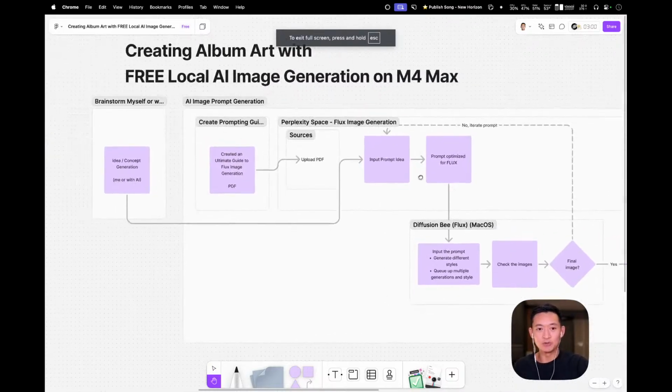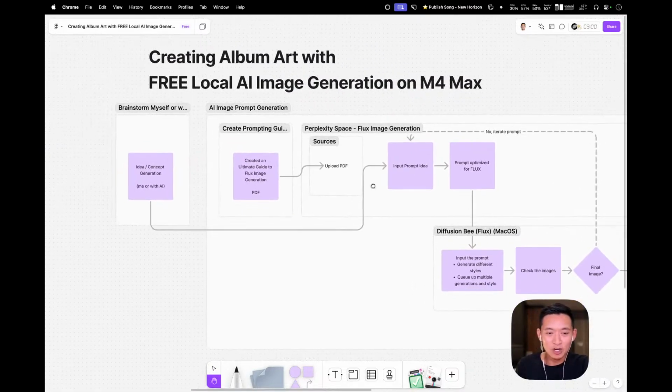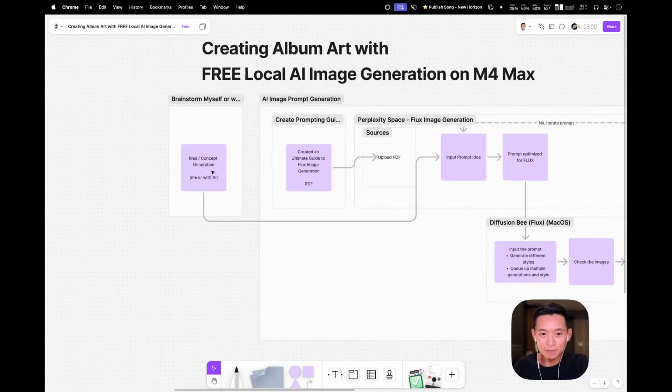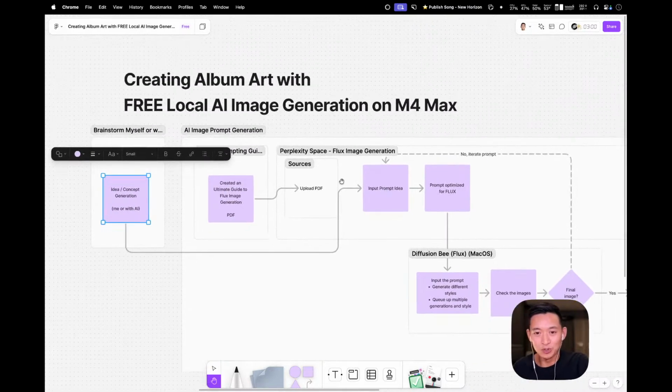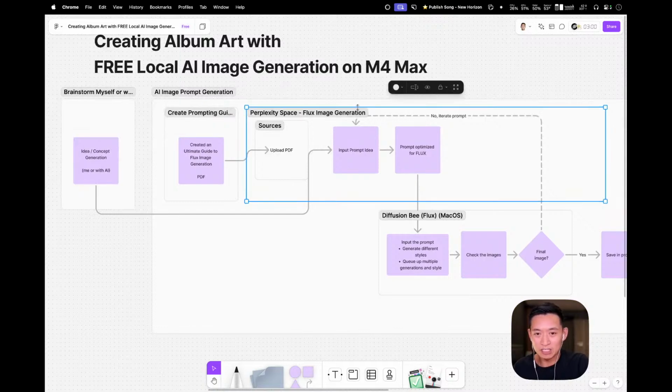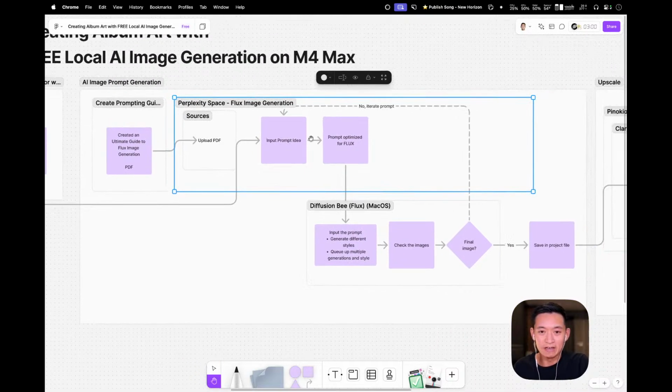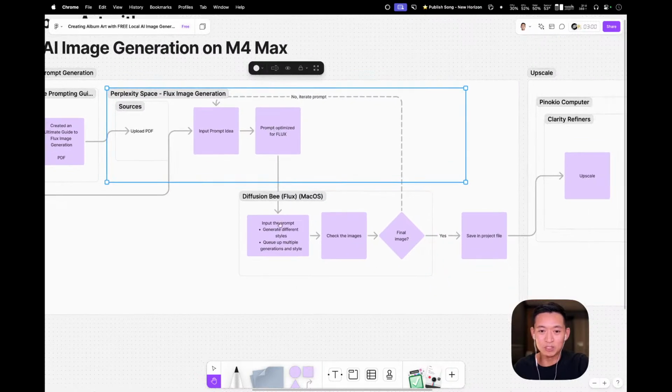Okay, so let's just recap here. We did the idea concepting. We went into my Perplexity space for Flux image generation, and then we optimized the prompt. We put it in DiffusionBee, check the images. Is it good? Do we need to tweak it?